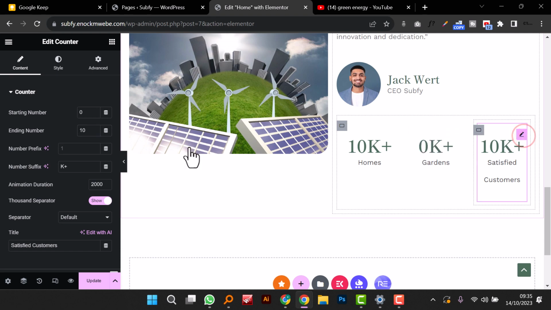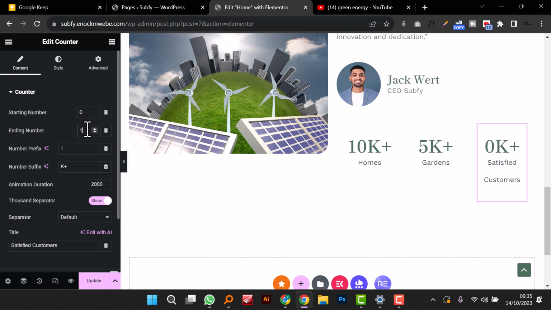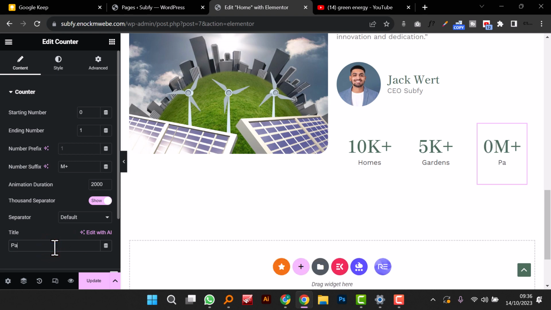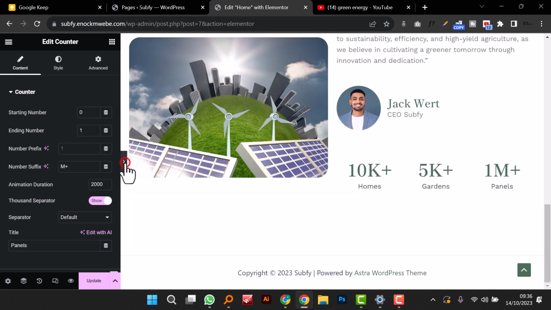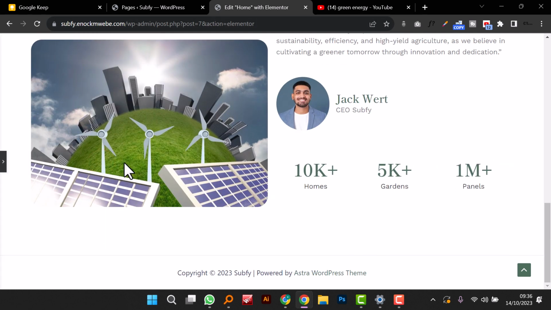Then we can make this 1 million, so it doesn't have to count. So we can make this aim. Yeah, 1 million plus maybe solar panels or something like that. So let's check this out. Yeah, I think I'm happy with that.